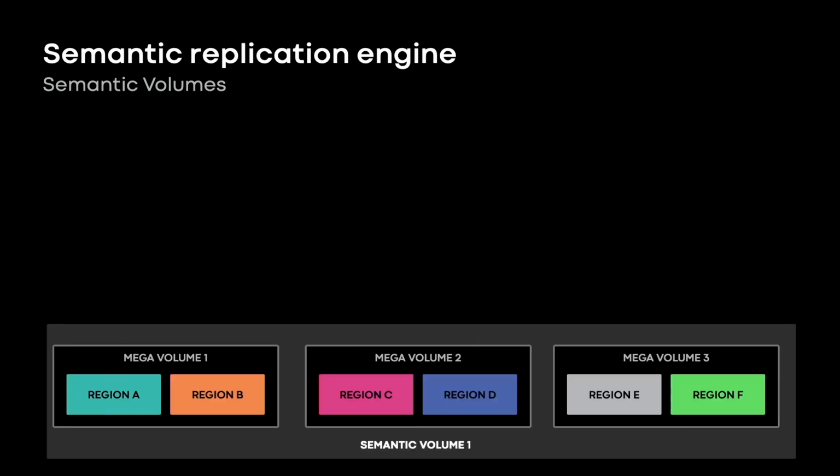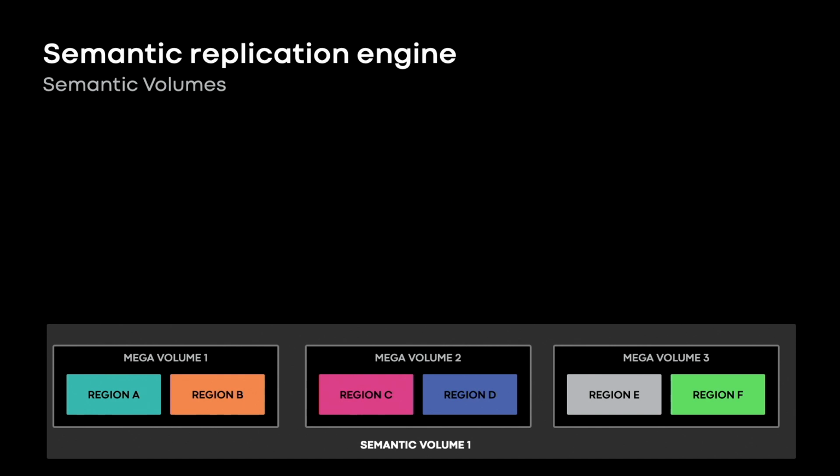The next problem that we started exploring was how to prevent encodings belonging to the same video from ending up in the same failure domain at any point in time. As computer scientists like to invent new concepts all the time, we decided to introduce another data grouping that was masterfully named semantic volumes. A semantic volume is a tuple of megavolumes that reside in distinct regions at all times.